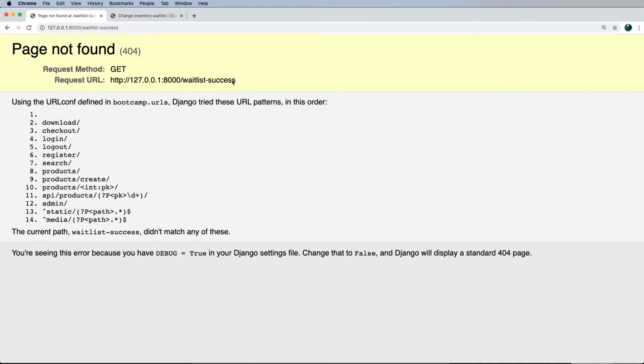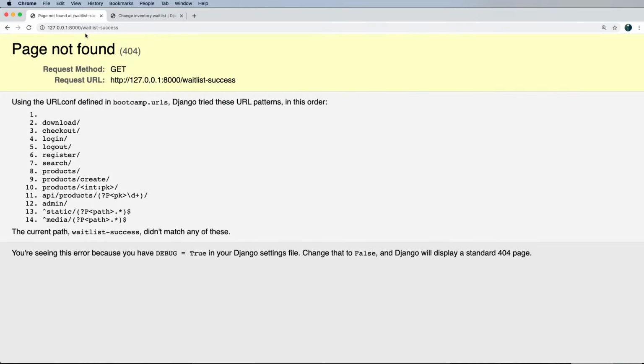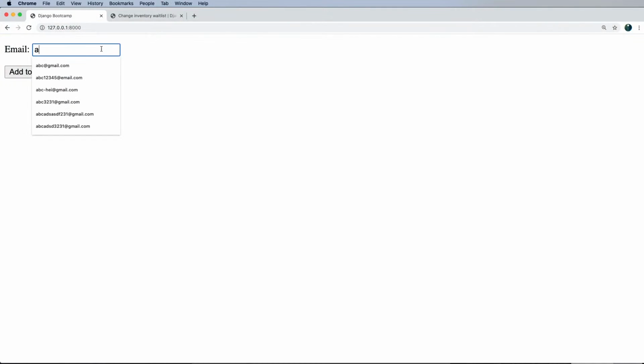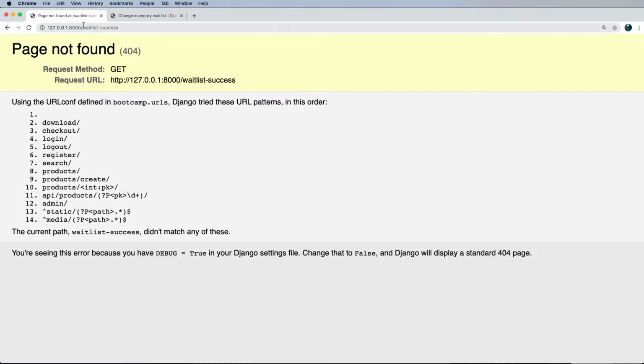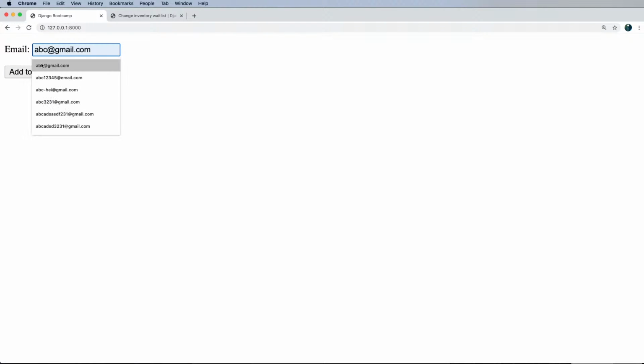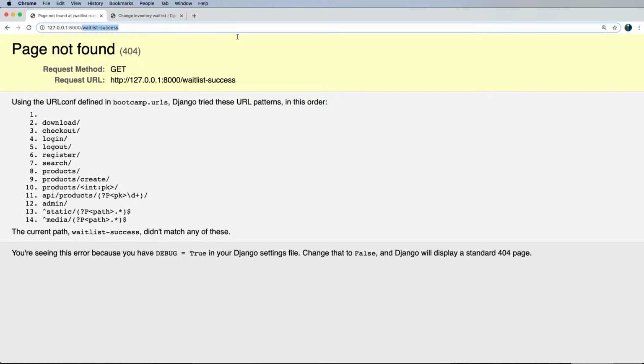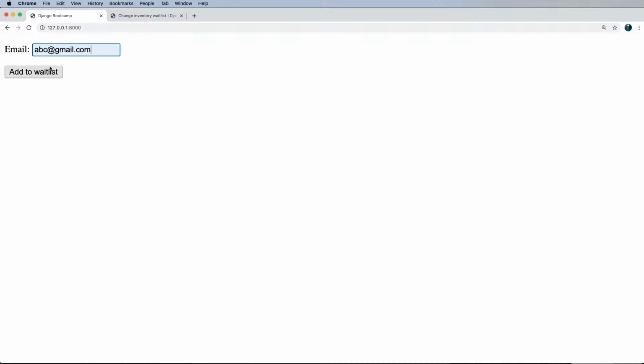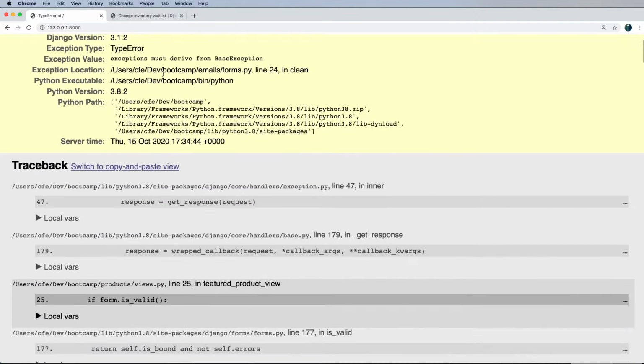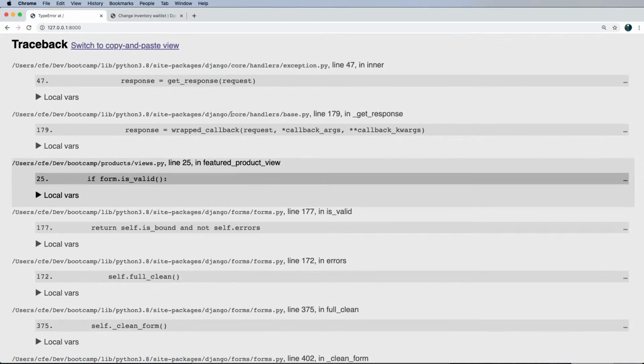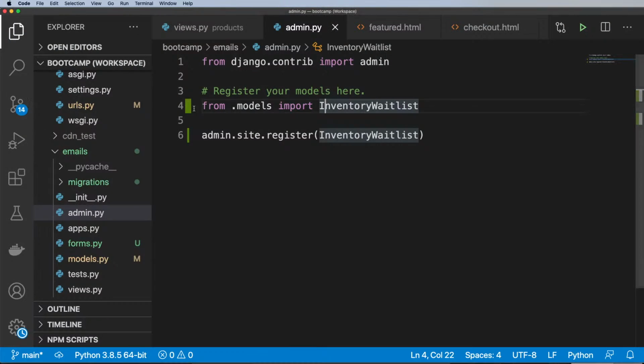So I'll refresh in here, hit continue, gives me the success call, and yet again, success call. I should have done 2 times or something, because what I'm trying to do here is get a validation error from this. And I think maybe now. There we go. Exceptions must derive from the base exception. Okay, so that is a peculiar error that I'm not sure why that is happening.